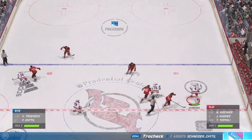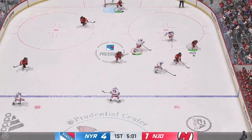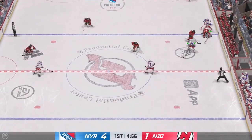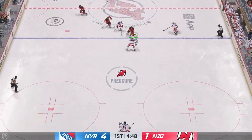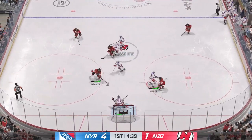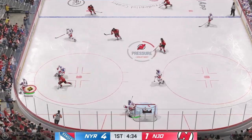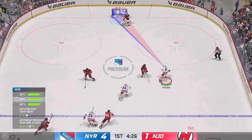Heedles won the draw at center. That's probably not what they were planning on the power play. They serve up a shorthanded goal with the special teams unit, but now both teams are back to even strength. That's a tough one for the power play team here, James, giving up a shorty on that one. What matters now is what you do next. Reset, refocus, and attempt to get back in this one.